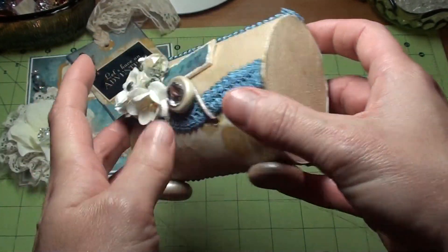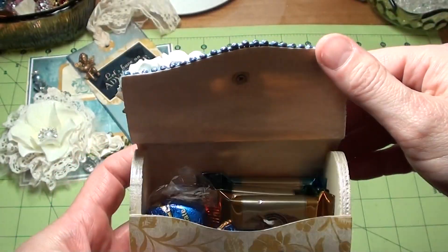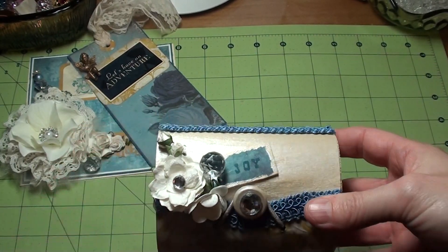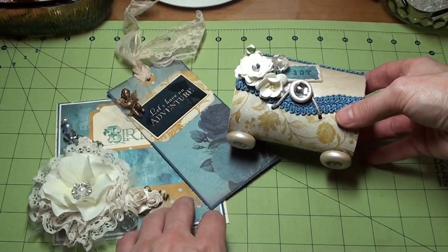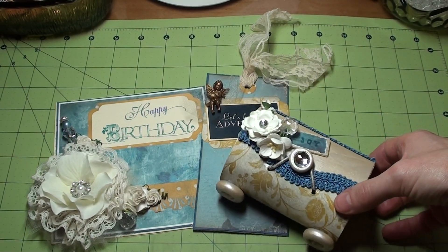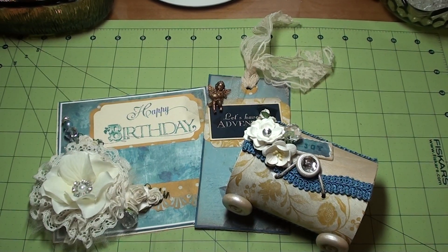Just that on the back. And then I just have pretty simple chocolates in there — I didn't really do anything on the inside. So anyways, that is it. Those are my projects that I have gotten done. I hope you like them. Leave me a comment if you like. Thanks for stopping by and we'll talk to you soon.